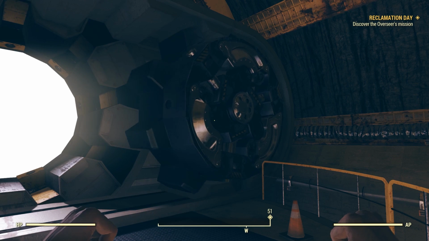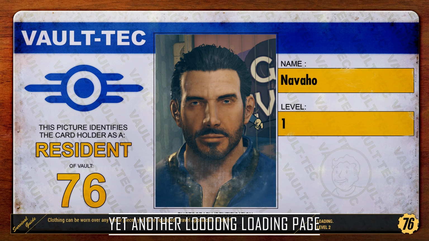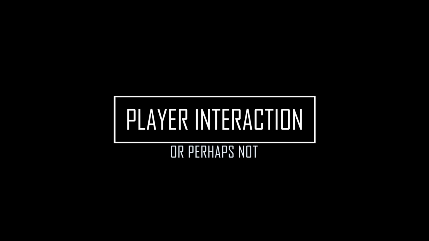Yeah, I mean look at the graphics on this. For a multiplayer game as well, that's quite impressive. Go out into the light. This takes forever again, so we'll speed that up to 500 speed.